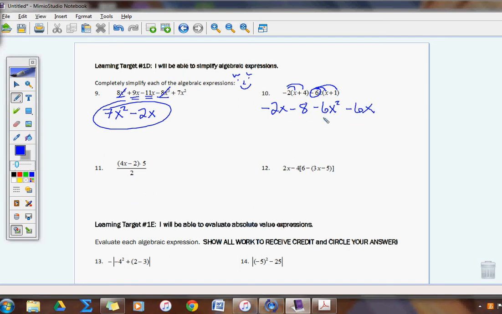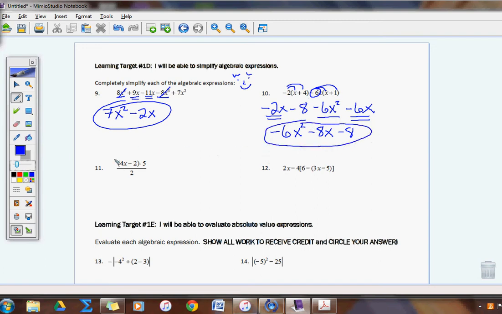And now, again, I like descending order, so I'm going to start with this one. There's no other x squared terms, no like terms with that, but there is a like term to the x. So I've got negative 2x's, I got negative 6x's, I actually have a bunch of negatives, I got negative 8x's. And then we just got to slap on the negative 8 because it doesn't have any other constant terms there. So that's it right there, final answer.